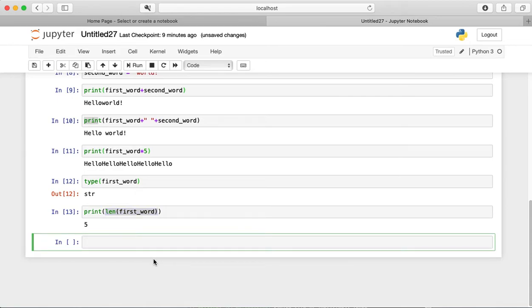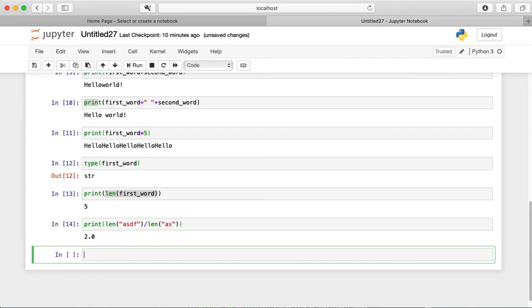For example, let's say print len, and if you put just a random string, just to show you that it's an integer, 1, 2, 3, 4, that is 4 letters, and if you want to divide it by 2, so that is 4 divided by 2.